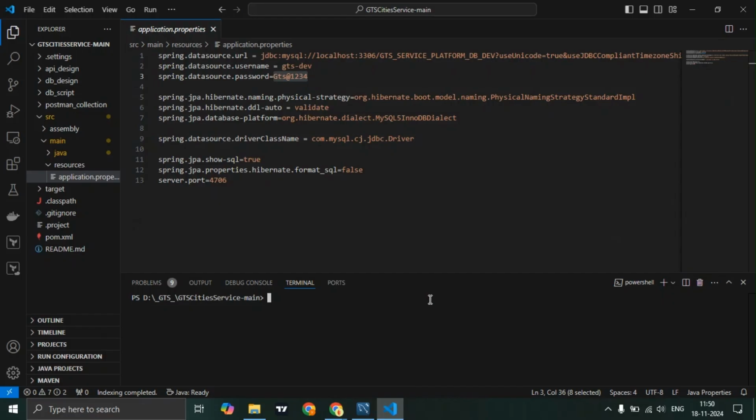Now let's build a microservice. Open a terminal in your VS Code and run the command mvn clean package. This command is going to build your target file.